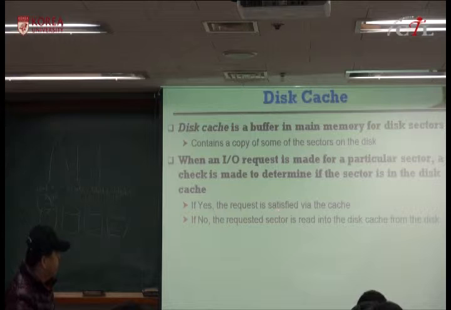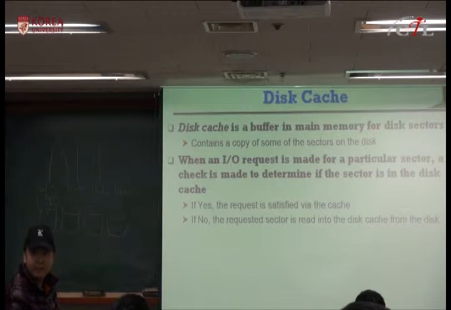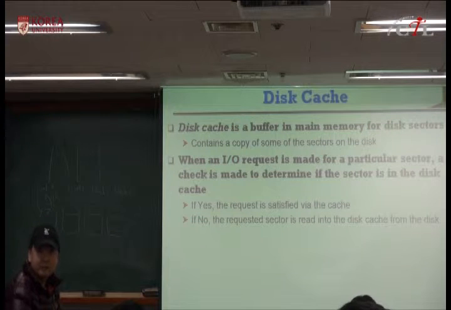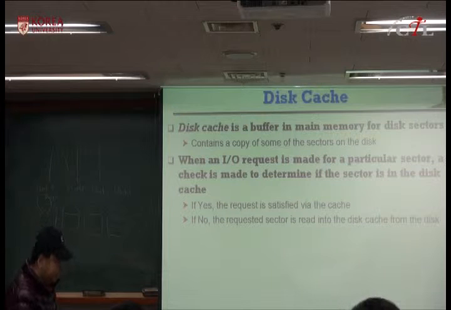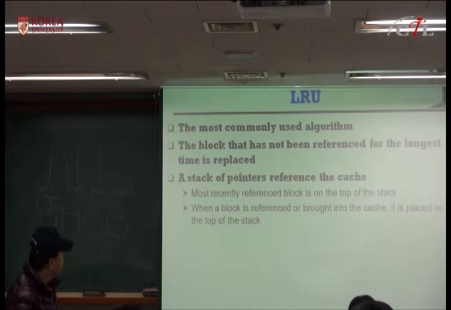Then the request can be satisfied from the disk cache. Otherwise, the requested sector is brought in from the disk and put into the disk cache. So the next time you access it, you can read from the disk cache. You don't have to go to the disk drive. So it's often used to improve disk access performance.